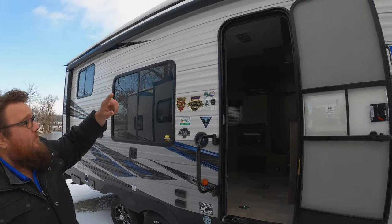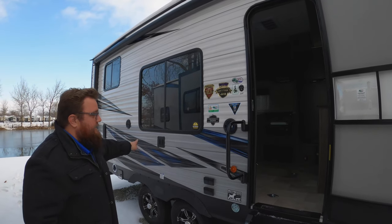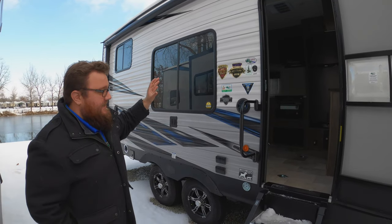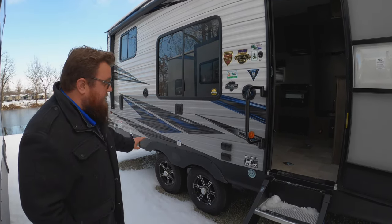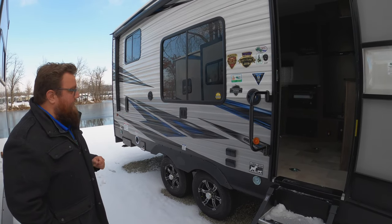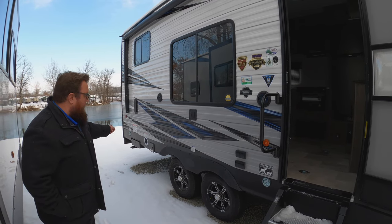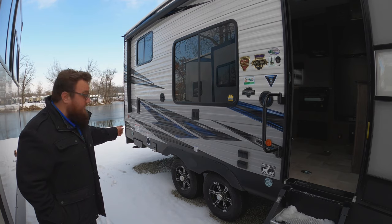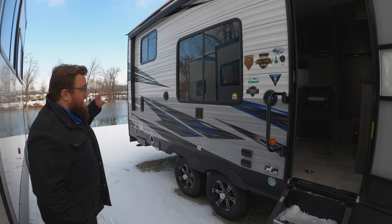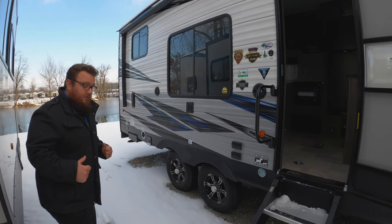On the outside you get your big power awning that goes from the front of the door all the way back. You do get a spot to hang your TV on the outside — it's the same mounting bracket as what's inside, so you can take the TV out of the inside and hang it outside when you want to watch TV. Tandem axles on a short trailer, so it's going to be better for towing, especially when you load up that rear end with motorcycles and whatnot. There's a fuel station back there, so if you're going off-roading or on a long bike trip you can take your own gas and avoid stops at gas stations. It also has a big patio ramp on the back which I'll show you from the inside.